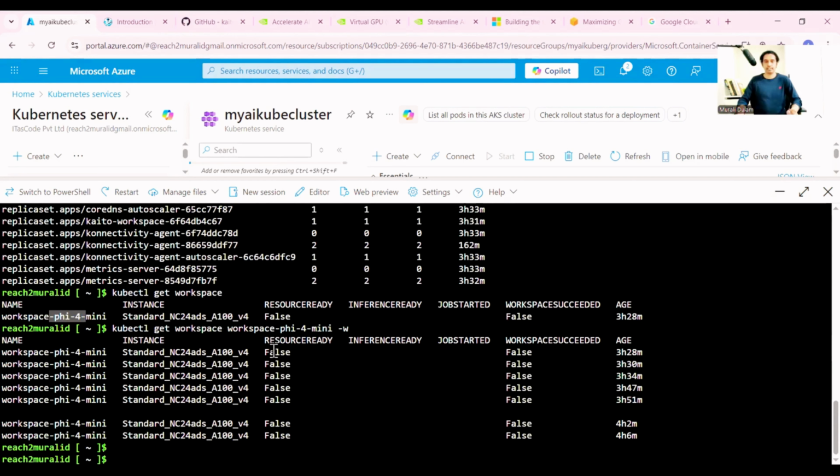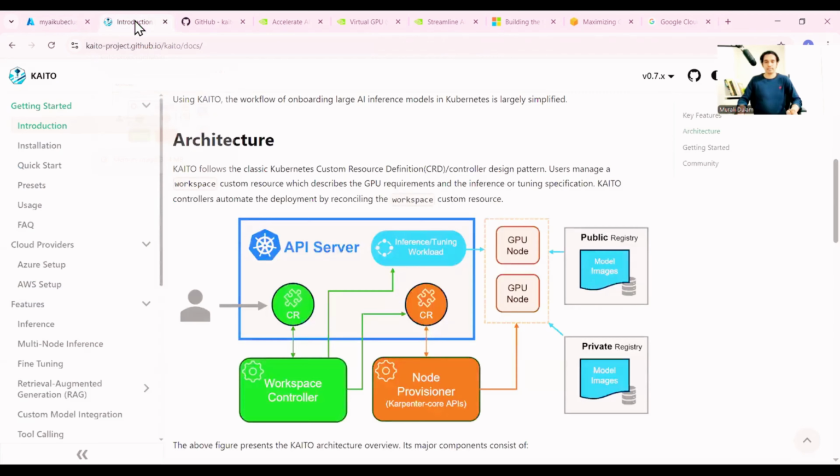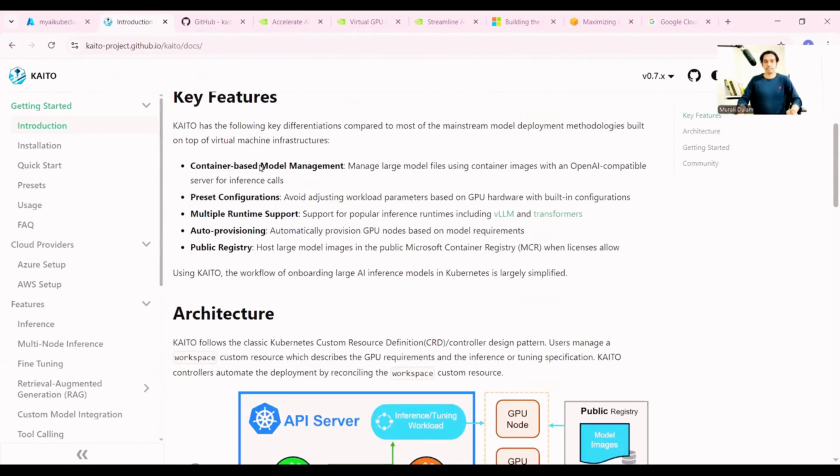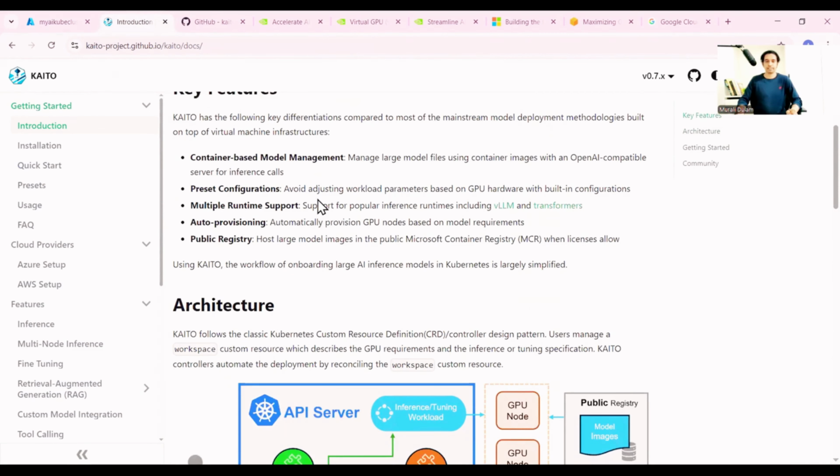Let us go back to the documentation. Here is the architecture related to KAITO: container-based model management, preset configuration, multiple runtime support, auto provisioning, as well as a public registry. Microsoft is using model images in the Microsoft Container Registry.